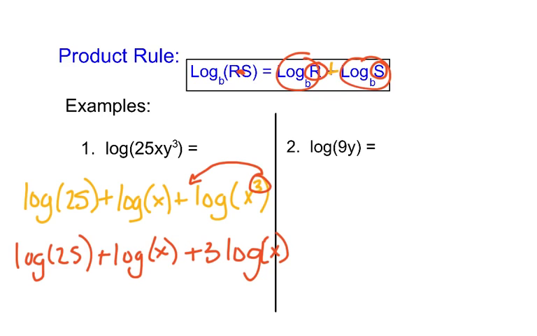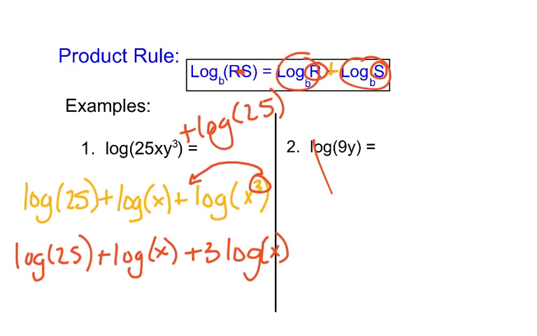A lot of times the reason you would expand this into its pieces is because maybe you were also given plus a log 25, and you wanted to combine those 2 logs together so that you could have a simpler phrase. So either way, the idea is that if you have 2 logs with the same base, and everything's multiplying, you can split those up into logs that are separately adding.